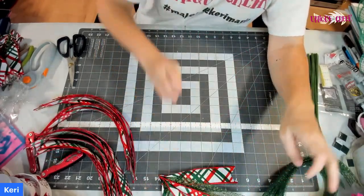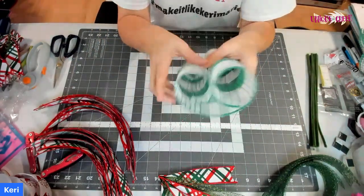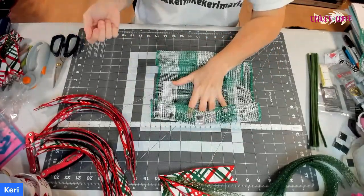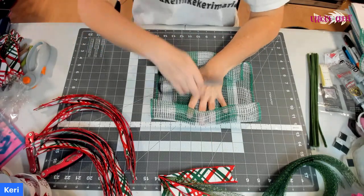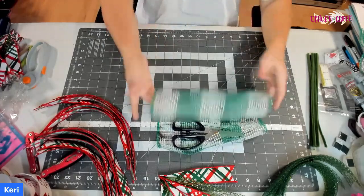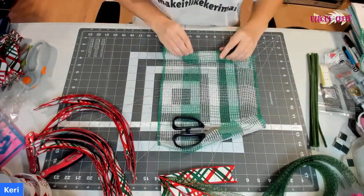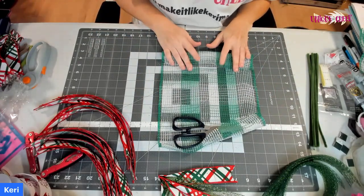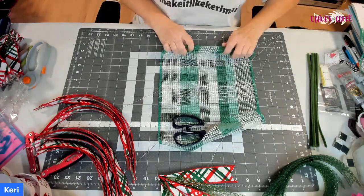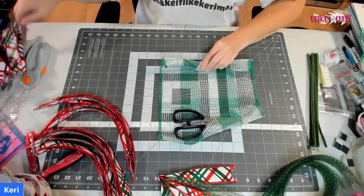All right, then we're gonna grab a piece of our mesh, which, like I said, it's 14 inches. So we're just gonna lay it down here. I'll use my scissors. Lay this up here, so weight it down a little bit. So it's gonna be curl side up. Curl side up means, you know, it curls up this way. And then all I'm gonna do, now you can use the ruffle for this. You can use the kerfluffle if you want, but I'm gonna do like a woodland ruffle, and then I'm gonna fold it in half. So we're just gonna take the end, curl it up, roll it once or twice.